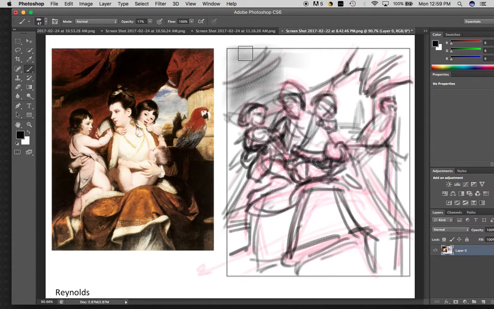So again, ask yourself, hey, where is the compositional focal point? Well, it's around the figures, right? Their hair is dark, their skin is alabaster. It's very light, very aristocratic for that time. This is a wealthy patron, wealthy family, and so we'll push these values down to here, like so.